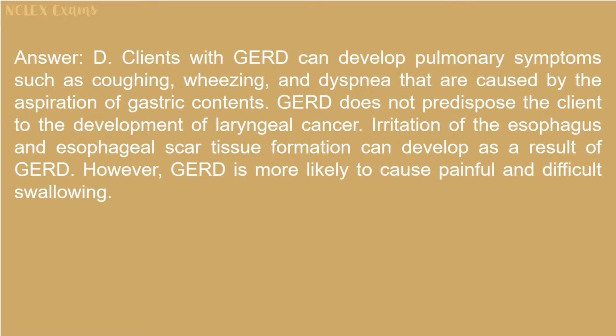Answer D. Clients with GERD can develop pulmonary symptoms such as coughing, wheezing, and dyspnea that are caused by the aspiration of gastric contents. GERD does not predispose the client to the development of laryngeal cancer. Irritation of the esophagus and esophageal scar tissue formation can develop as a result of GERD. However, GERD is more likely to cause painful and difficult swallowing.